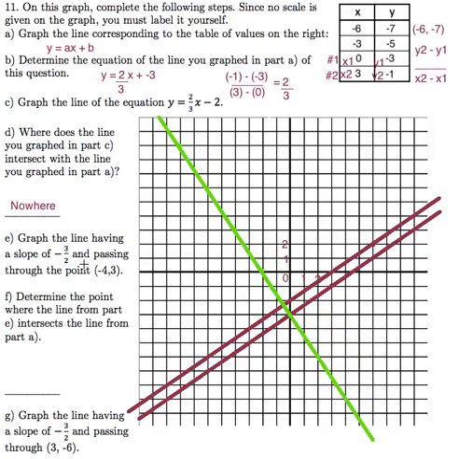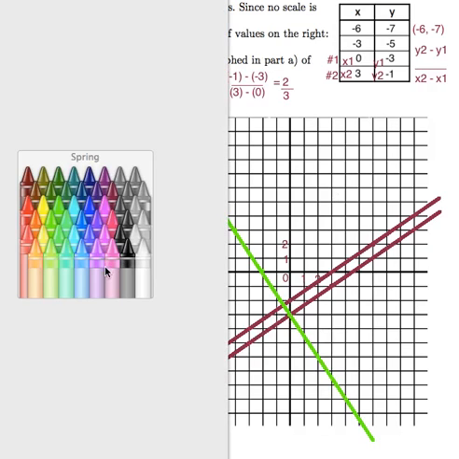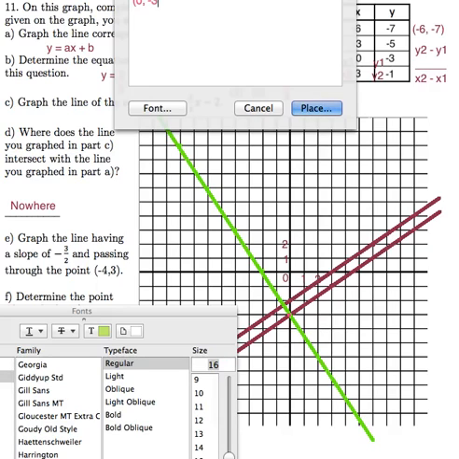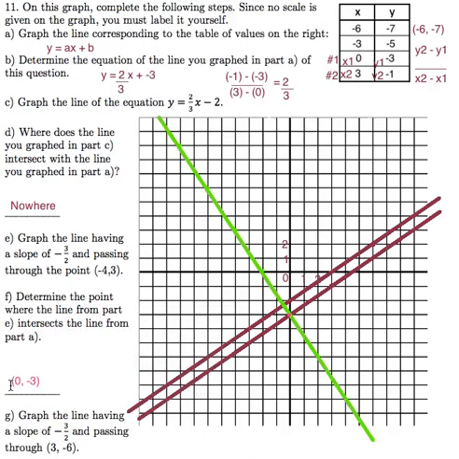So that was part E. I've got the line I was looking for. And then part F says determine the point where the line from part E intersects the line from part A. So the line from part A was this one on the bottom here. And I see actually that it goes right through (0, -3). So let me put a little point on there, and we'll call this color strawberry, I guess. I'm going to put a little notch here, and I've determined that they intersect right at this spot. The point where they intersect is at (0, -3). I can spot that just from looking at the graph.